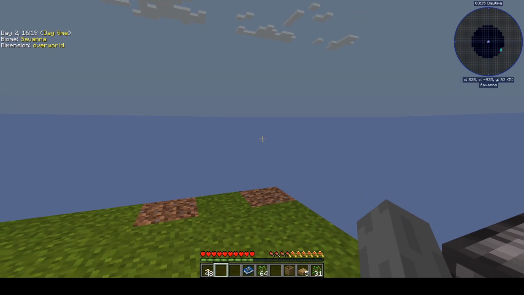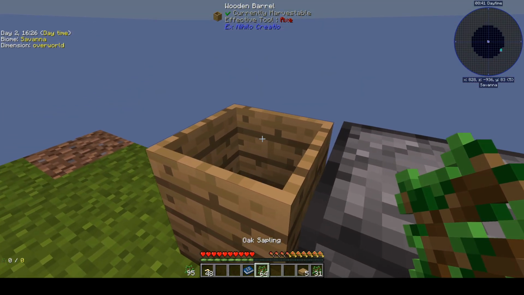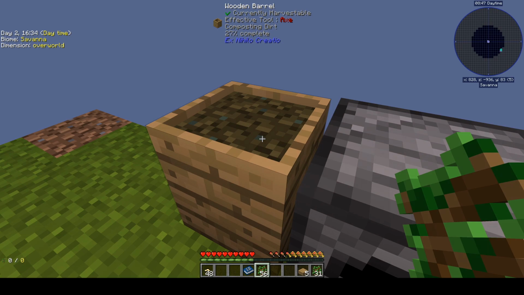And I'm going to throw this barrel down, and I'm going to fill it with saplings to make dirt. How quick is this? By mousing over it, you can see it's now 50% complete and going. So it's not too bad.